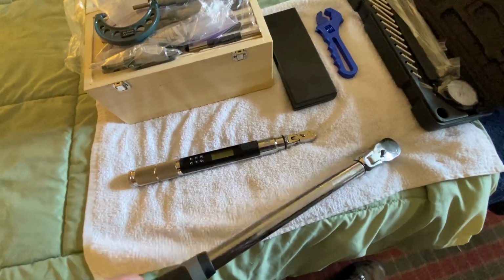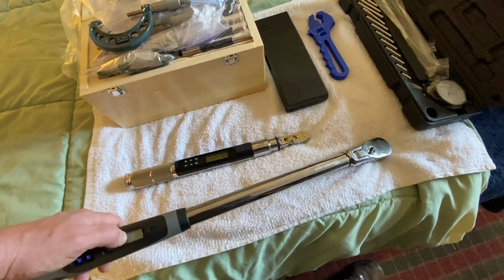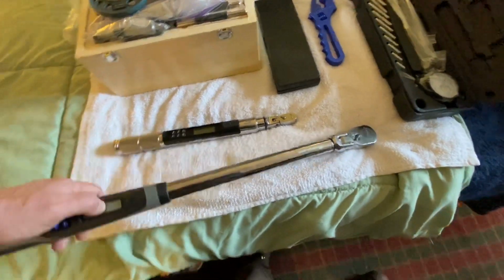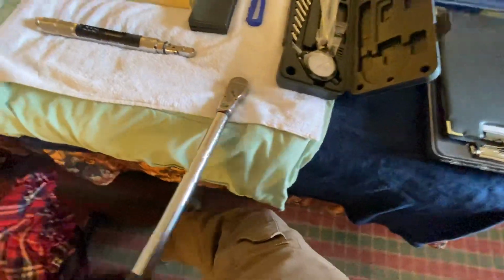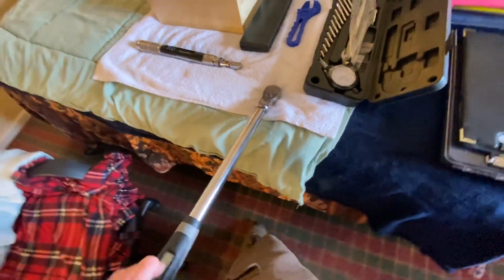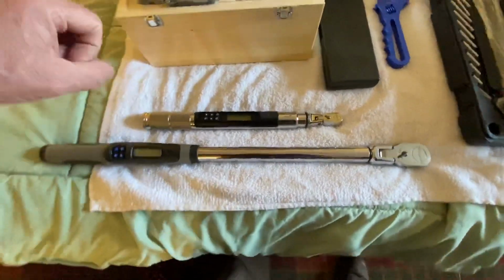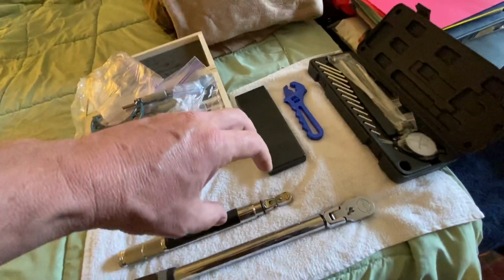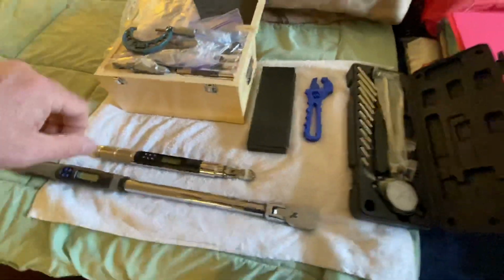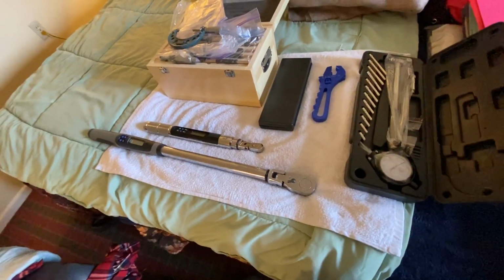well, you can ratchet this. If this is all the room you've got, it calculates how many degrees of turn you've made. You can crank it like this and it keeps calculating until the bolt is turned. It's pretty cool, and both of them work that way. So it not only does torquing force, it also does stretch angle torque. And all this is precise.